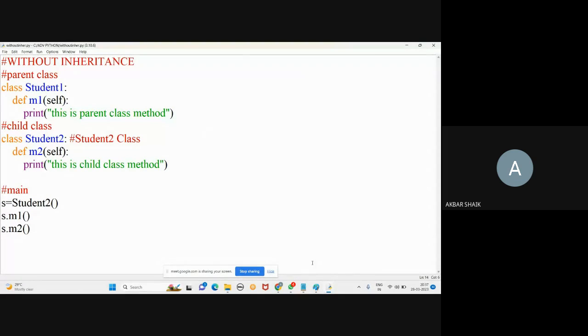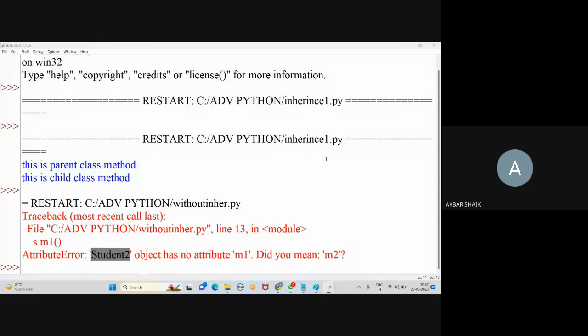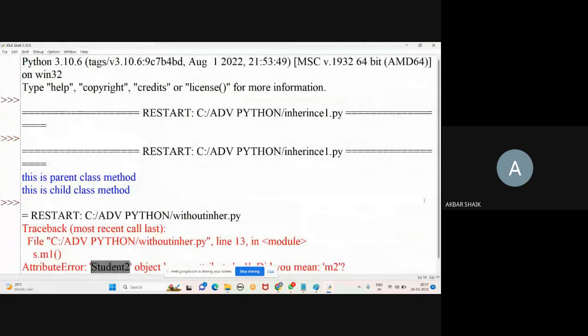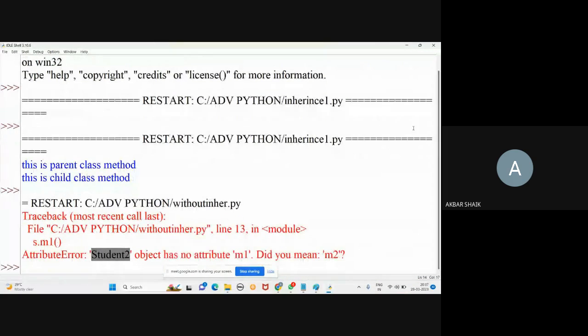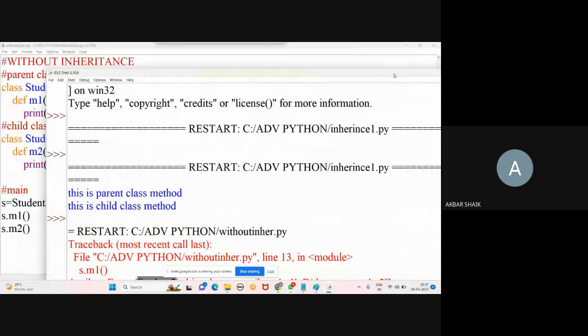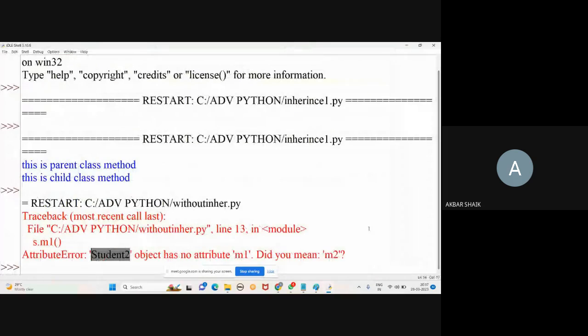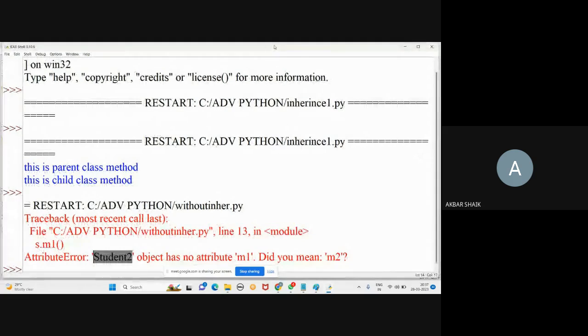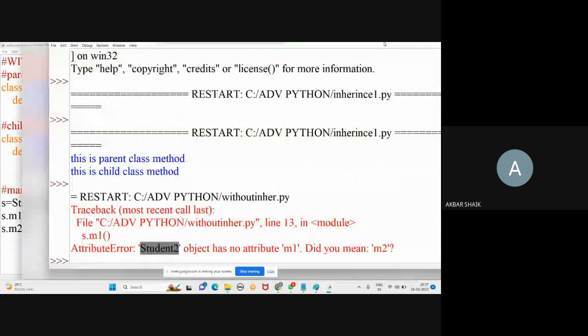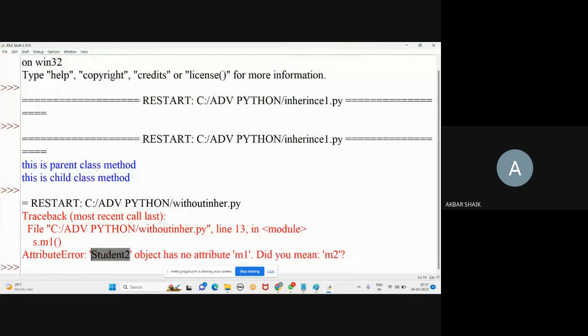So what is the error? The error I'll keep here so that you can get more clarity on what it is telling. It's telling us: student2 object has no attribute M1.